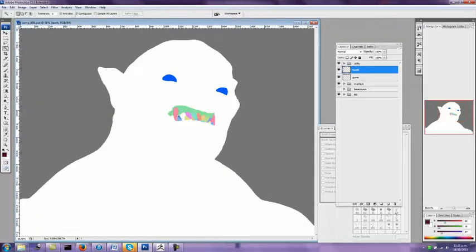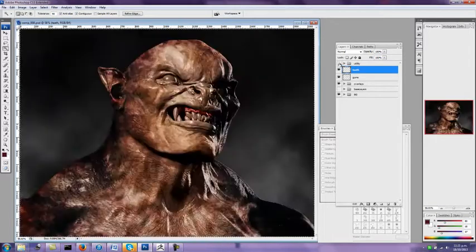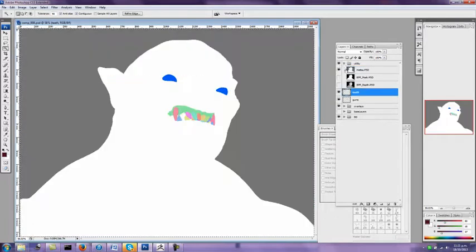I actually don't realize it at this point, but I don't have the layer selected for the mats. I'm still on the teeth layer. So I'm leaving this in so you can see me make a mistake that is pretty common, and you might make too. I'm having trouble selecting the teeth because I haven't gone into my utility layers here and actually selected the mats layer. So now I can use the magic wand to select the teeth. So it just took me a little bit of time to get to that, but now I can tell.